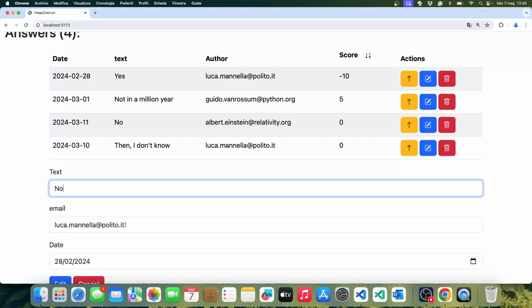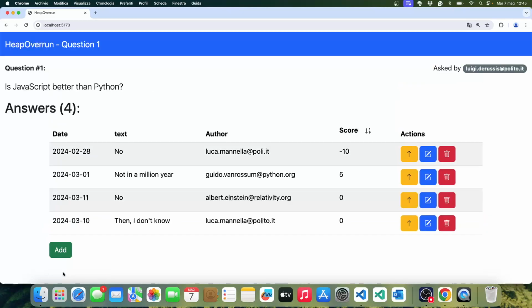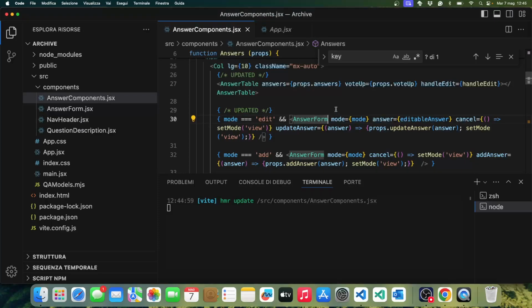Okay, yeah. Let's see if it works. Yeah, it works anyway. So that key shouldn't be doing something here.